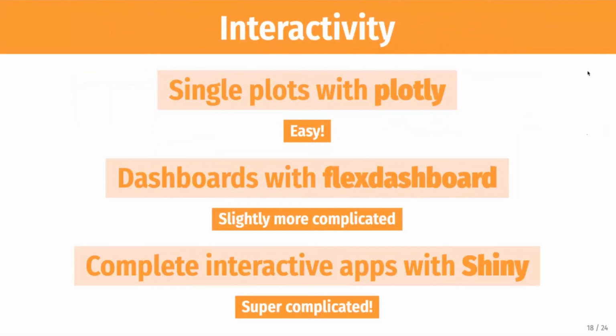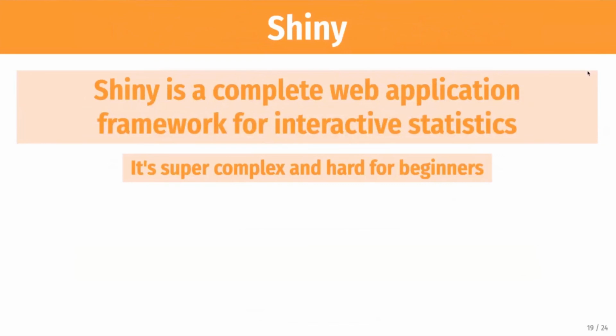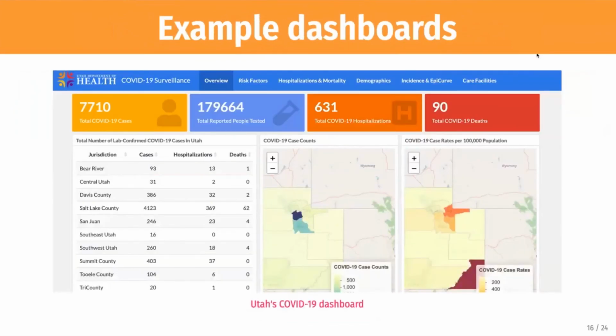Shiny is incredibly complex. It's almost a separate programming language that uses R to make things interactive. The only difference is that these dashboards aren't super interactive. If I wanted to switch to just one county, there's no way to interact with this, to zoom in on one county specifically. To do that, you would need something like Shiny, which would redraw the maps if you chose one of these counties, or if you chose a different statistic. Instead of showing cases, you wanted to show deaths or hospitalizations or something. There's no way to get that with this static dashboard here. Shiny lets you do that.